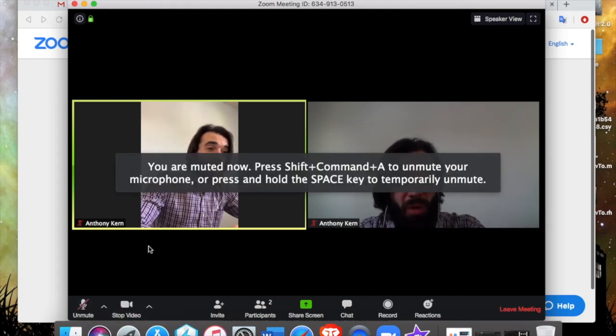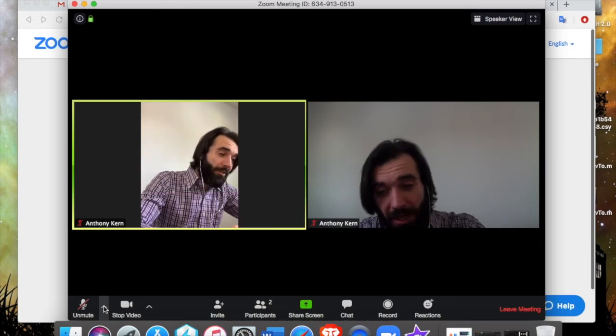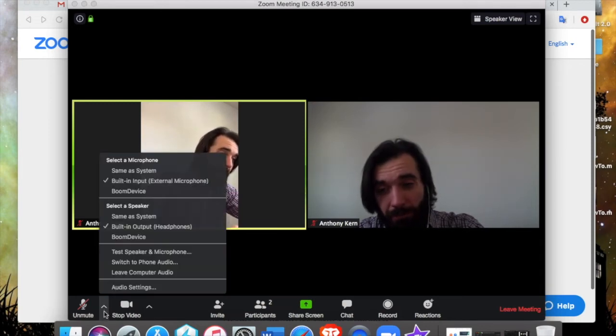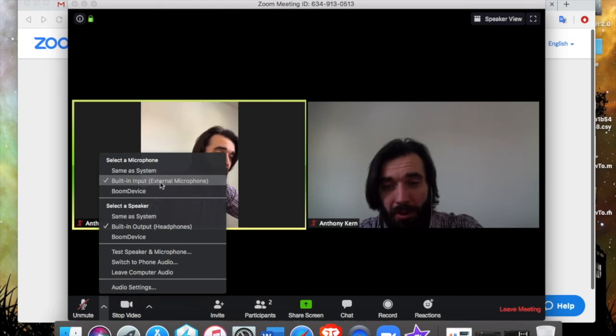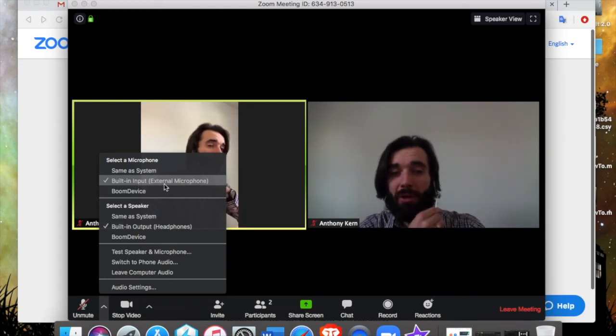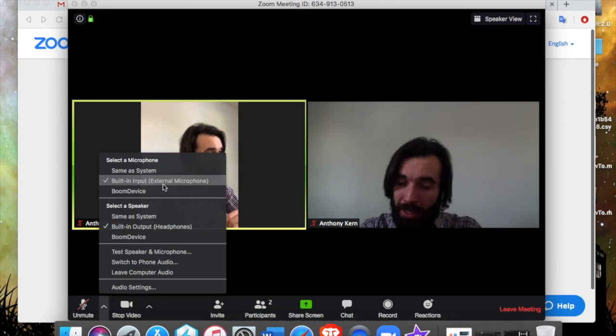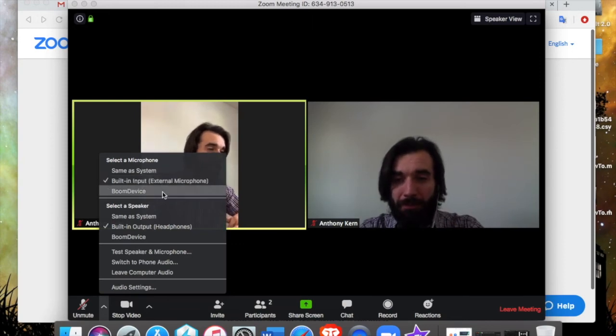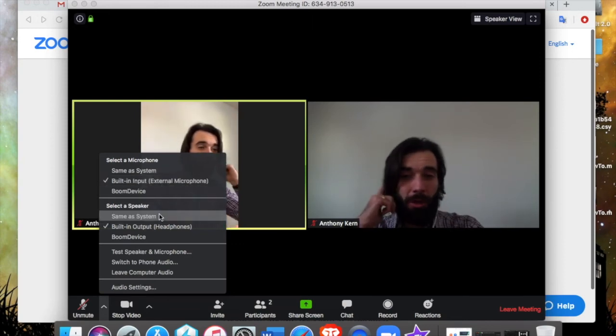Now, sometimes you'll start talking, your microphone will not be muted, but we can't hear you even though it's not muted. What you might want to check if that's the case is this little arrow here. It just makes sure that the check mark is selecting the proper output and input. So for the microphone, that's the input. As you can see, it says external microphone because I am using my headphone mic right now. And my speakers are also coming through my ears.